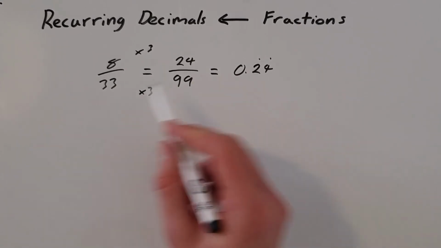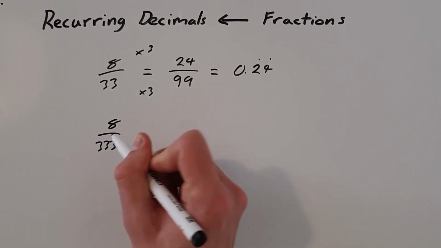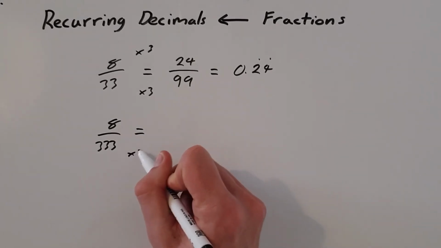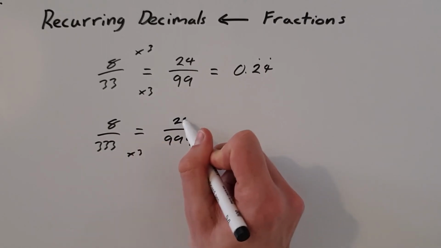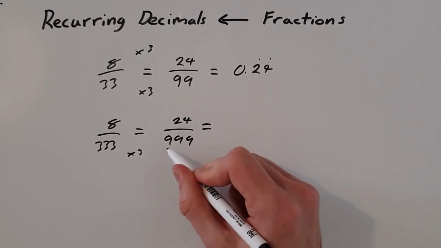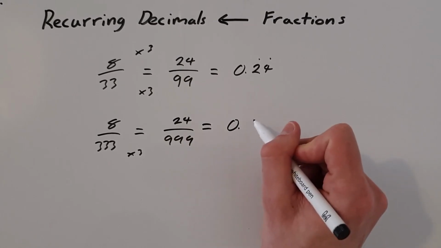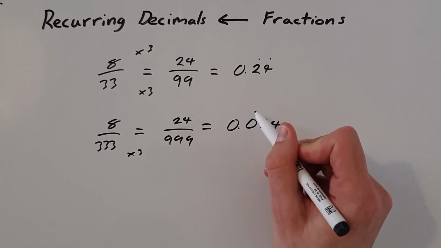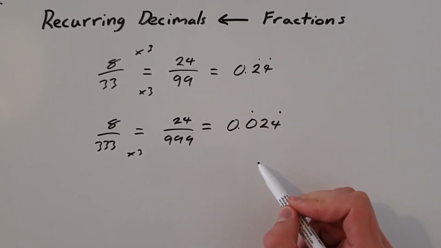Okay, and another little variation on this then, if it was 8 over 333, what you'd then do is multiply that up by 3 again. So that would be 999, and that would be the same on top, 24. What you must remember now is because we've now got 3 numbers on the bottom, this means there must be 3 numbers recurring after the decimal point. So this would be 0.24, and all of this part will be recurring. The 0, 2 and the 4 will all be recurring.